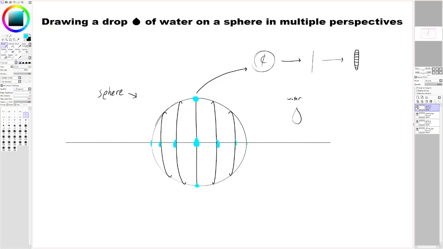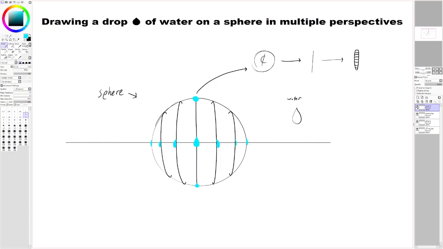And eventually you're just seeing, I guess you can think of it like a contact lens, but there would be a little point to it because it's a droplet of water, but it would just look like a drop as it's going along the end of that sphere. But yeah, those are the main things I wanted to talk about.